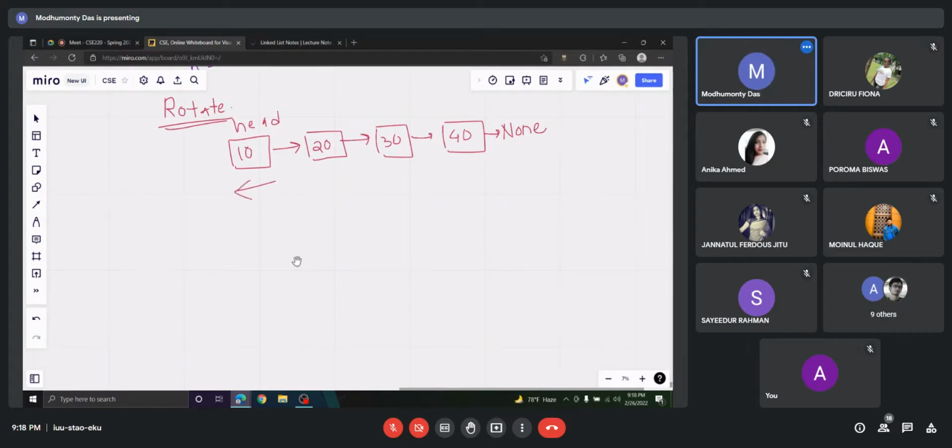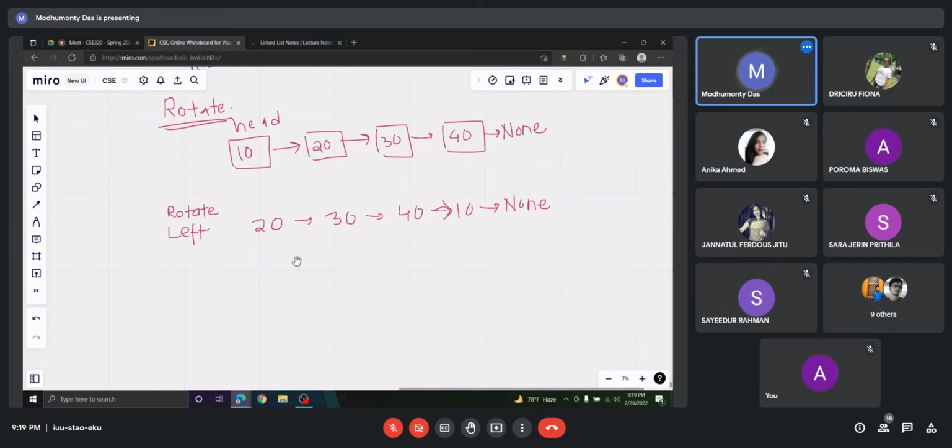Rotating left. Good. 20, 30, 40, 10, and none, right? This is how it will look like. Does everybody understand? If I rotate the linked list left once, this is how it looks like, right?